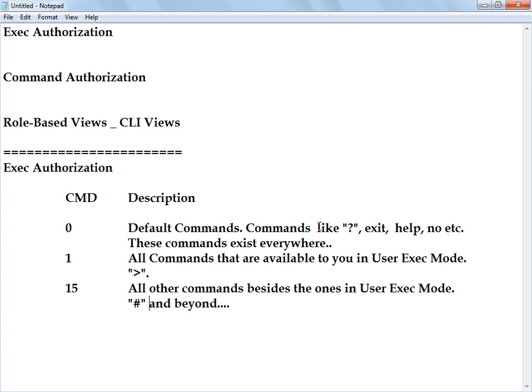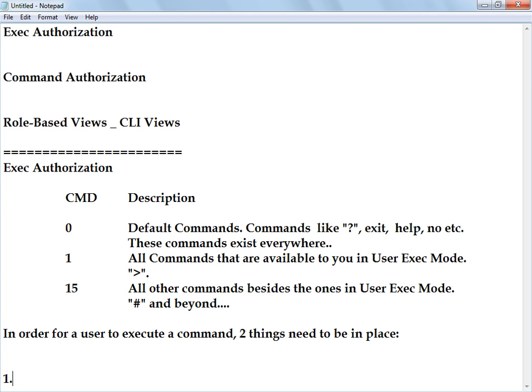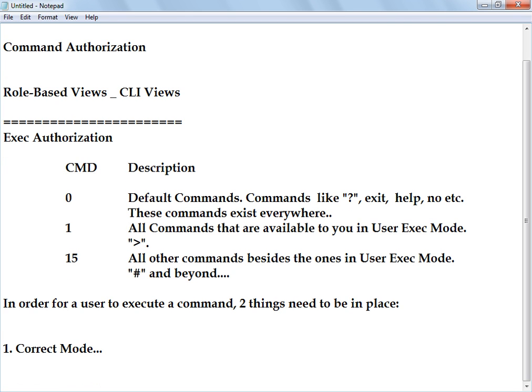Now, in order for a user to execute a command, two things need to be in place. What are the two things? Number one, correct mode. What do I mean by that? I cannot type in router rip in the pound sign.